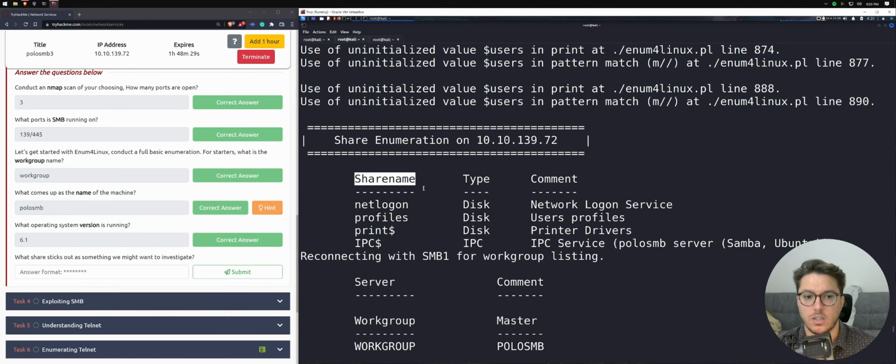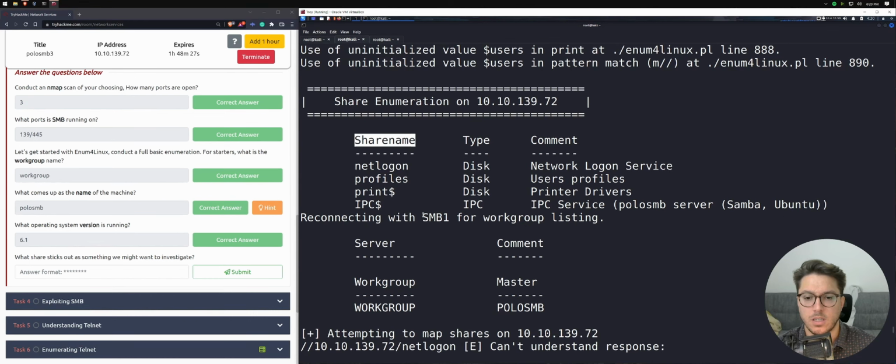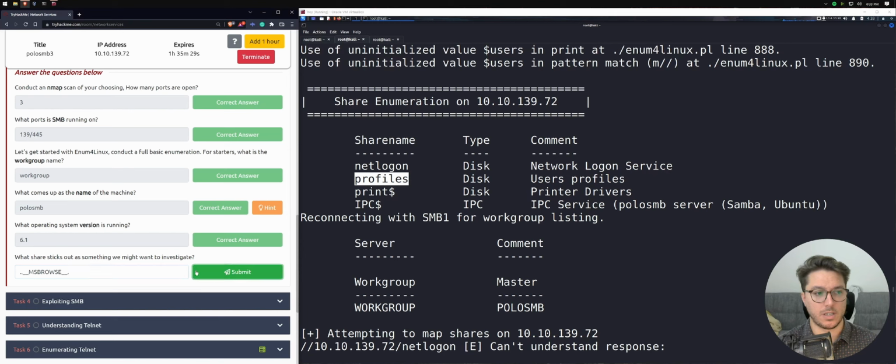So we're trying to enumerate one of these. So out of our shares, we've got netlogon, we've got profiles. So I'm gonna guess profiles looks pretty interesting. Damn it. There we go. Awesome. So, okay, we found out a pretty good amount of information, and we're going to look at trying to connect to our profiles share.